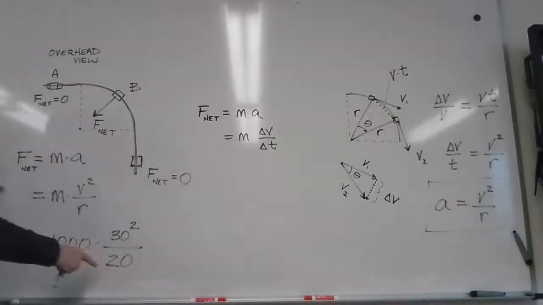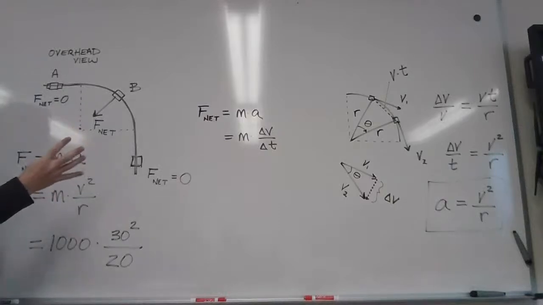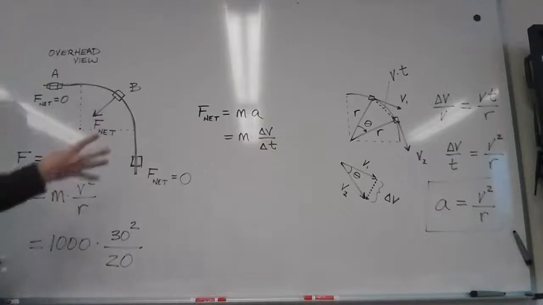Now, do y'all see how the smaller the radius, the bigger the force is going to be? If you make this number smaller, that makes the overall value bigger. If you make the velocity bigger, it makes the force bigger. But it's not linear, right? If you double your speed through the turn, what does that do to the force required? It makes it greater by a factor of 4. So if you double your radius, it cuts the force in half. If you double the velocity, it multiplies the force by 4.